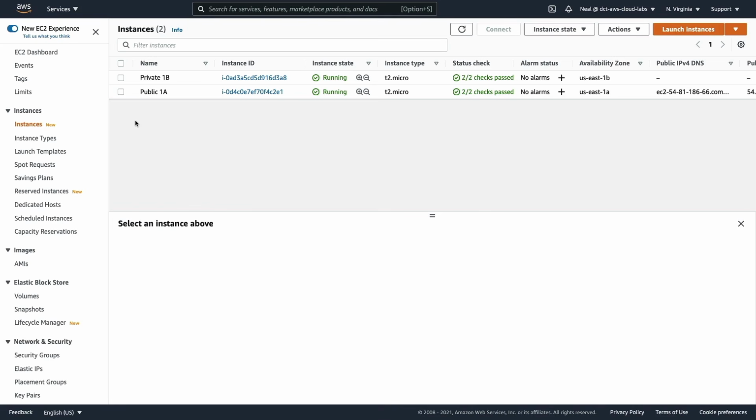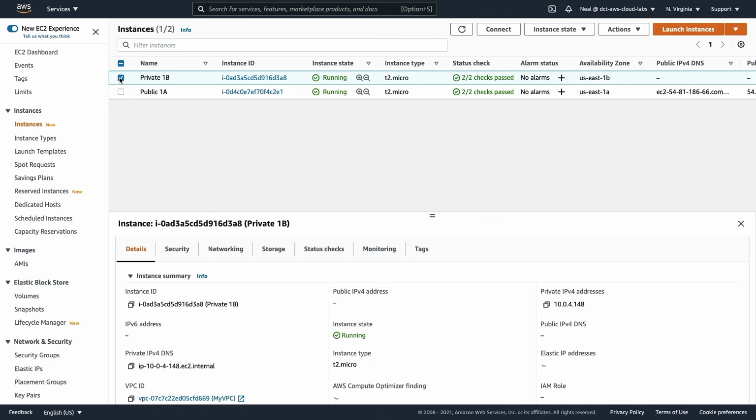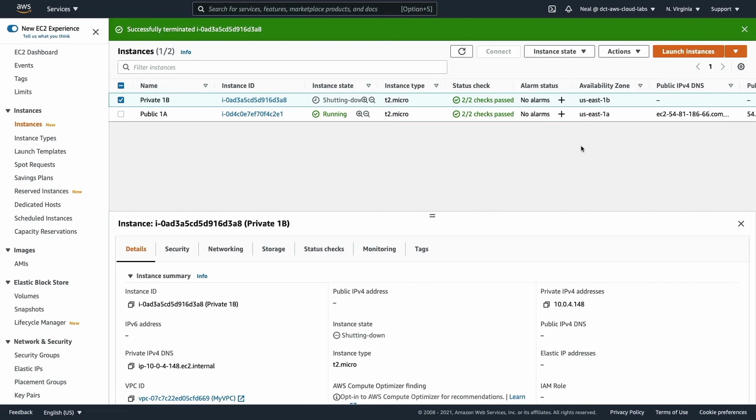So now that we've finished with this lab, we can actually terminate our instance in the private subnet. We didn't use that in this lab unless you carried on with the configuration, but we will leave the public instance running for now. So let's terminate this instance, and then you should go over to your production environment as well and terminate your EC2 instance there, and then we're all cleaned up.